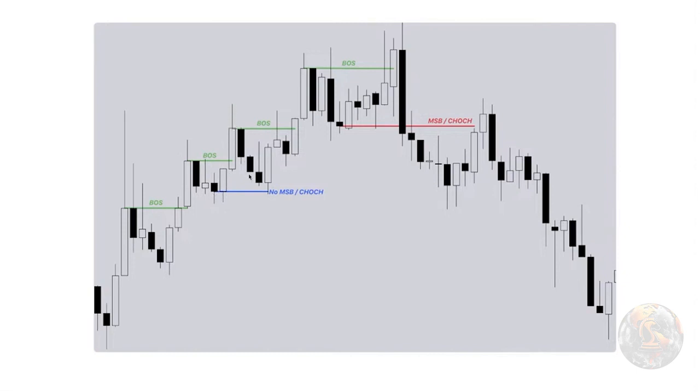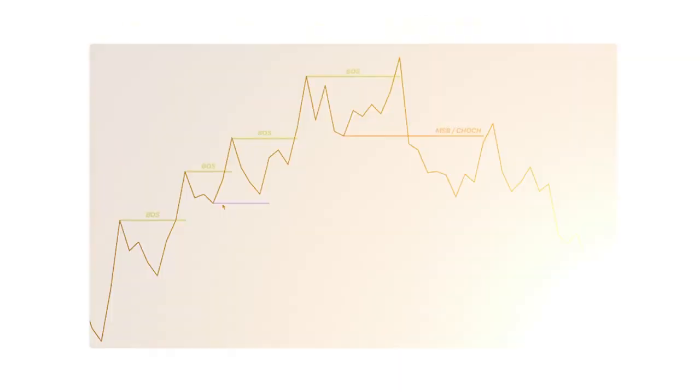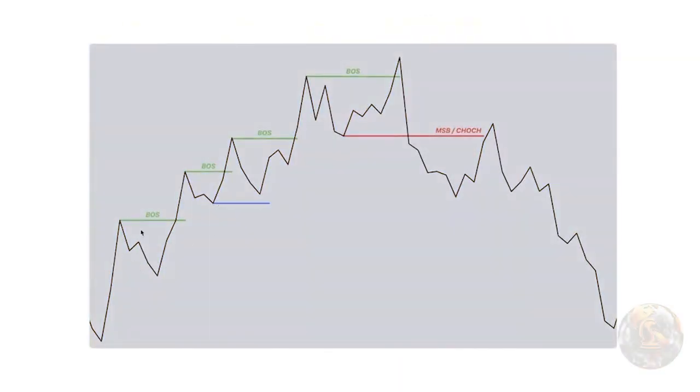On the candlestick chart, we come down, and if you look closely here, the wick of this candle actually goes below the structure level. But you'll note that I say this is not a market structure break, this is not a change of character, and this does not indicate a reversal, because wicks are to be ignored on these moves. An easy way for me to drive that point home is to go back here and show you how it looked on a line chart. Structure remained intact, nothing changed, uptrend continued.